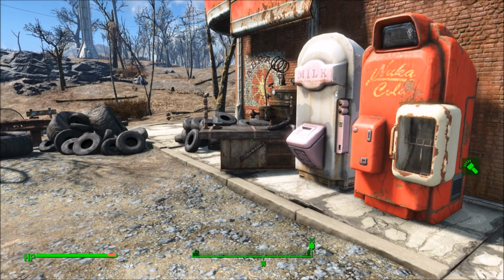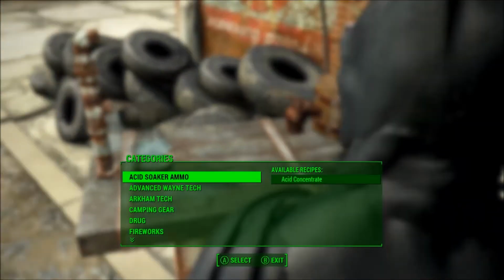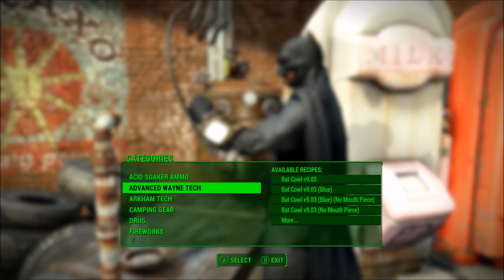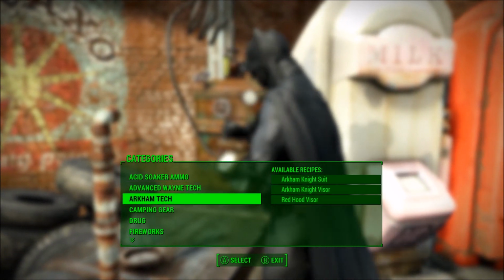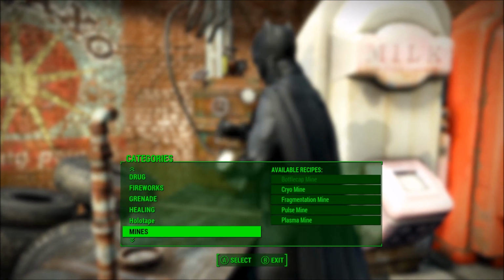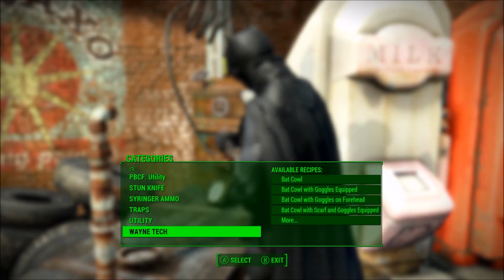Alright everyone, so to get the Bat Family outfits, you're going to want to head over to a chemistry station. If you want to get the Batgirl and the Batman Beyond outfit, you're going to want to go into the Advanced Wayne Tech section. If you want to get the Arkham Knight and the Red Hood, you're going to want to head over to the Arkham Tech section. And if you want to get the Batman vs. Superman outfit, you're going to go all the way down to Wayne Tech.